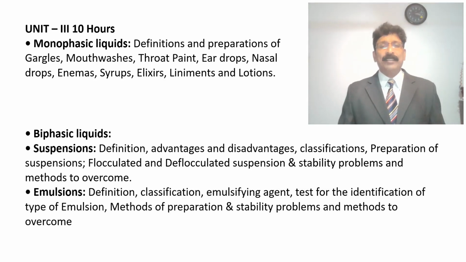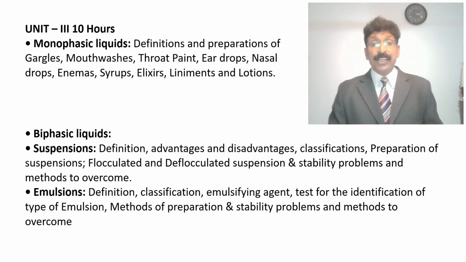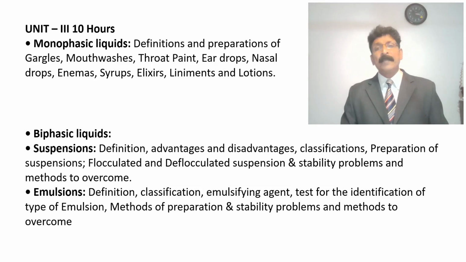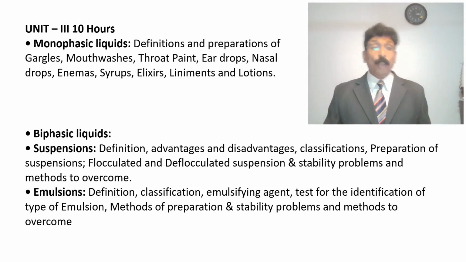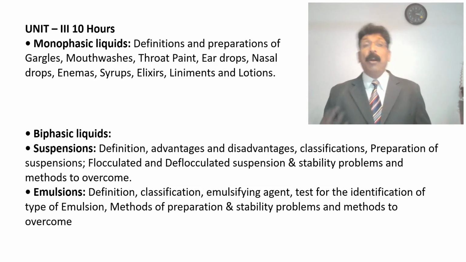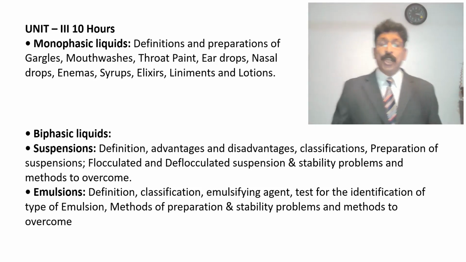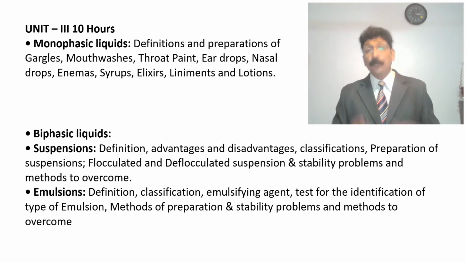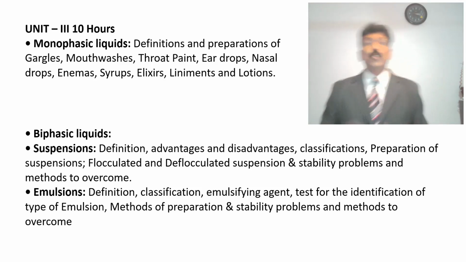Emulsion, a very interesting chapter, comes in this Unit 3. Definition, classification, emulsifying agents, tests for identifying the type of emulsion, microemulsion, oil in water, water in oil, oil in water in oil emulsion, different types of emulsions you will be studying, and the methods of preparation you will prepare also in the lab, stability problems and methods to overcome. All these things come in Unit 3.